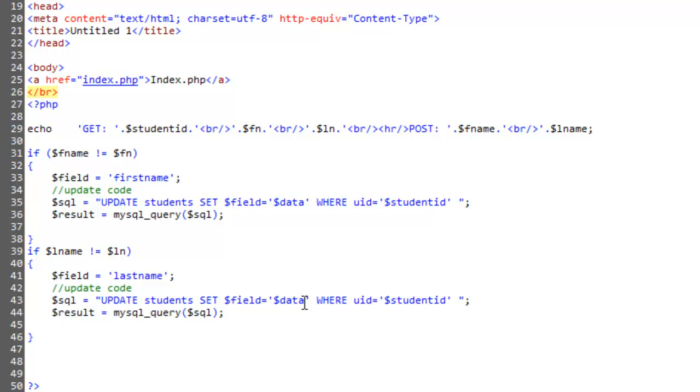And let's see. That won't actually be data. Set. What have we got? Set field equals data. Okay. Update students.